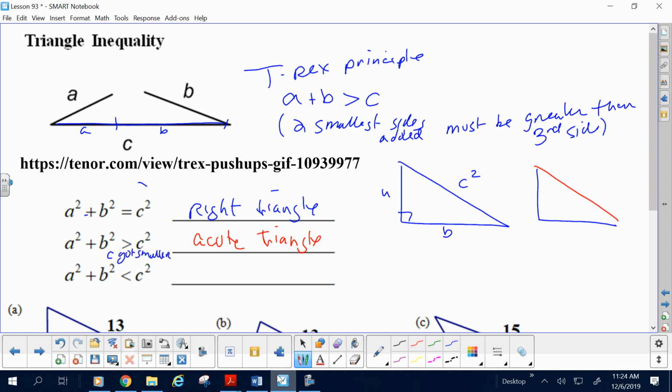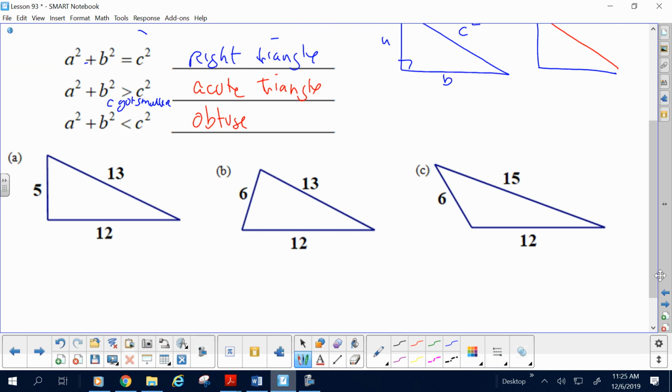What if C got bigger, so they're not equal anymore? If C gets bigger, then it gets to be a bigger gap, and therefore obtuse. Now, that said, without any angle marks shown, you should be able to not state, but prove triangles are acute, obtuse, or right. No calculator, no protractor, just by how the sides relate. Always add the squares of the two smallest sides. The big side is alone.